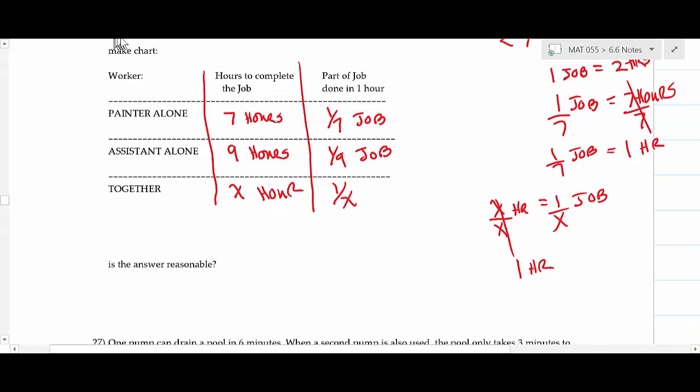Now let's go through and set up an equation. The equation comes from here. We're just going to put these things together like this. So this is the equation you're going to have. These two people are working together, so if we add the fractional part of the job they're each doing, that should be 1 over X. That's because they're working together; that's the reason you add those two like that.